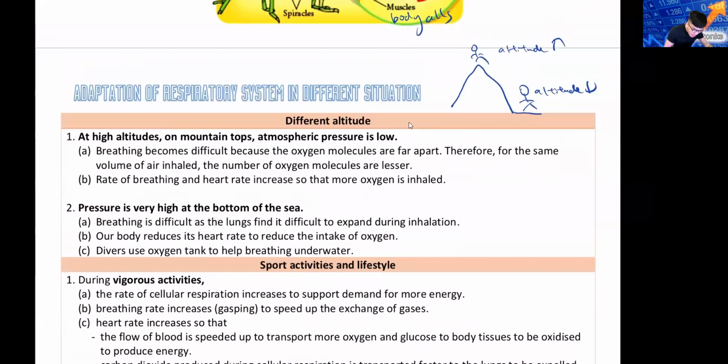Here's the thing. When you are at a very high altitude, I'm sure you have learned this last year during the pressure chapter, Form 2, Chapter 2. You learned something called atmospheric pressure. Remember? Tekanan atmosfera. That's the pressure around you. When you suck on a straw, how can the water be pushed into the straw? Because when you suck the straw, the atmospheric pressure is higher than in the straw, so it will push the liquid in. Pressure always goes from high to low.